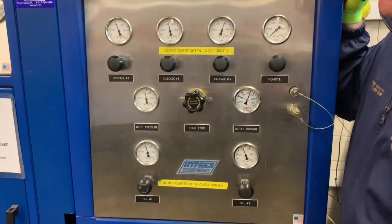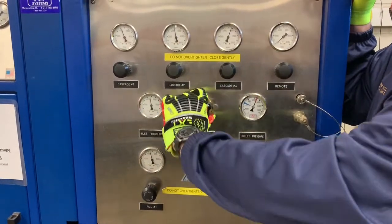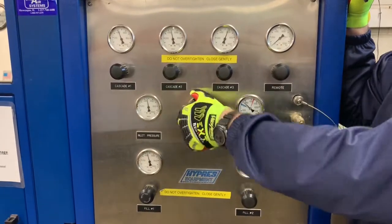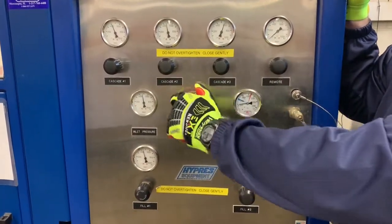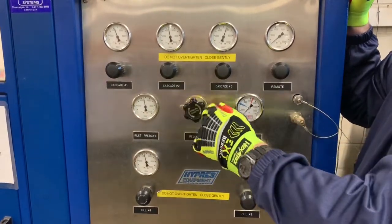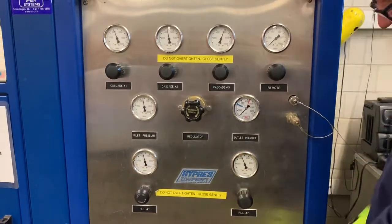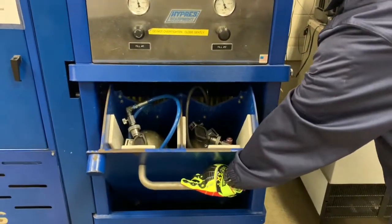And at this time, we can also bleed off the pressure from the regulator if we aren't going to fill any more bottles. And that's going to be accomplished by turning the valve counterclockwise, and you'll hear an air release. As soon as all the air pressure is released, you'll feel the valve will spin freely. Okay, and we'll double check to make sure we have these closed, snug but not tight. We'll open up our locking mechanism, open up our containment system.